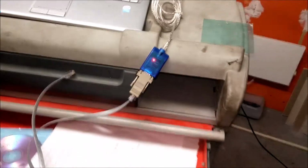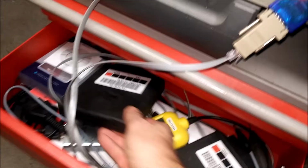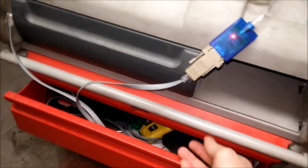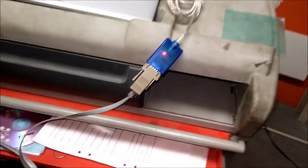This has been working really, really good. I've had some other converters, ELM327, and I've tried some others too, but they didn't work as good as this one. This one is a really good buy.